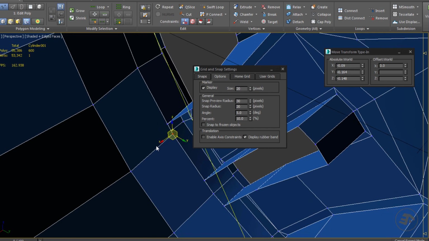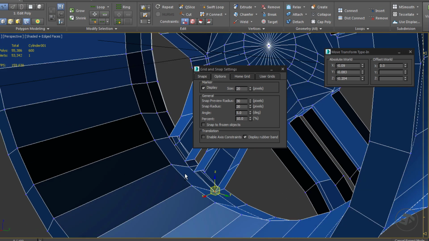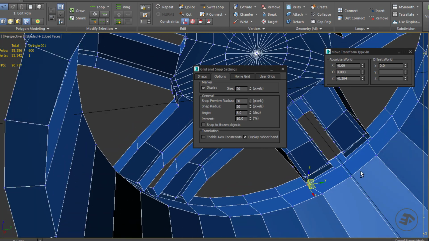Use the Snap tool to overlap and arrange other opposite vertices that were not in the weld range.